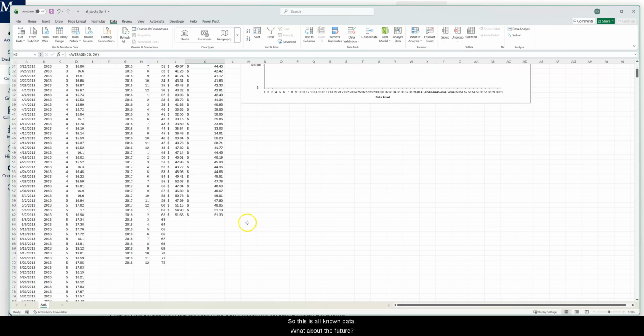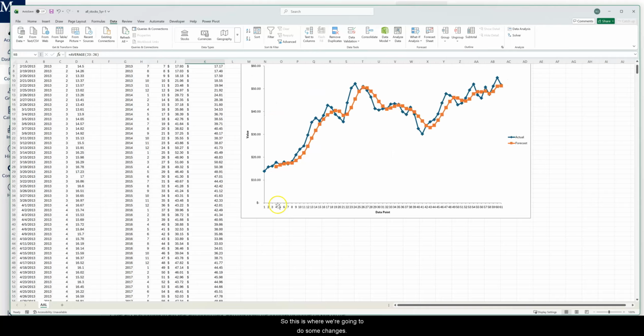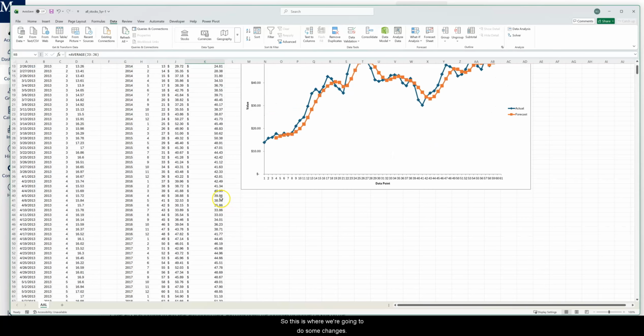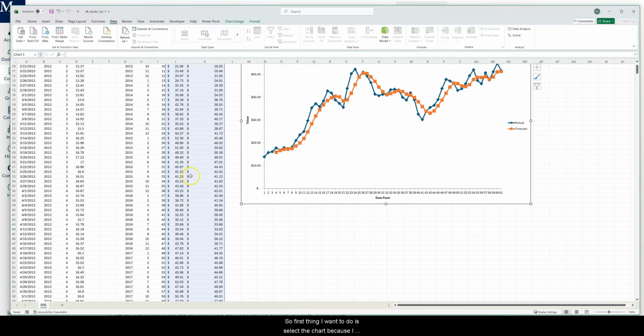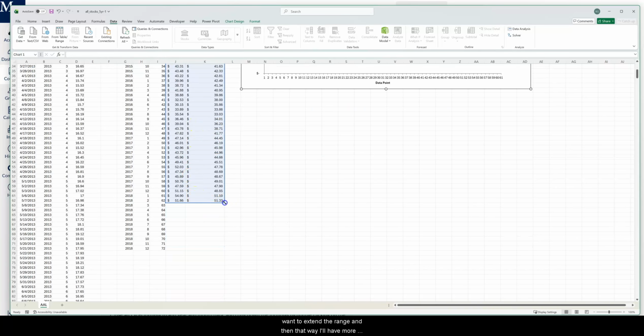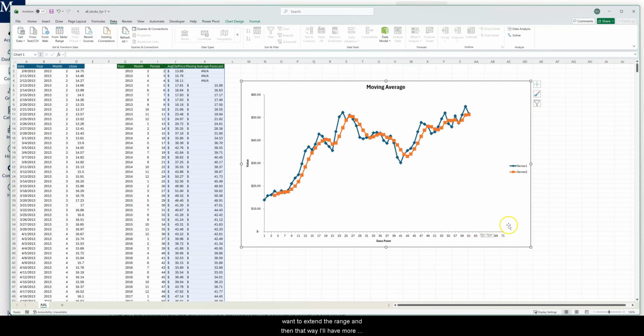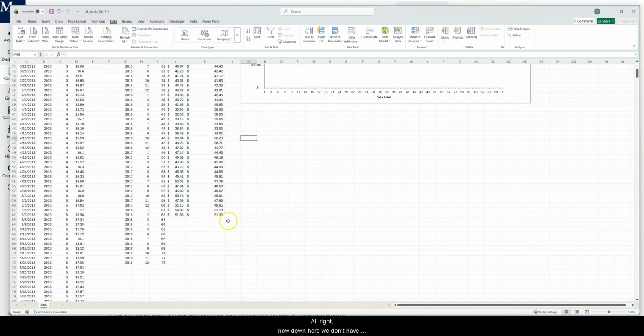So this is all known data. What about the future? So this is where we're going to do some changes. So first thing I want to do is select the chart because I want to extend the range. And then that way I'll have more time periods here on my x-axis. All right, now down here we don't have a stock price.